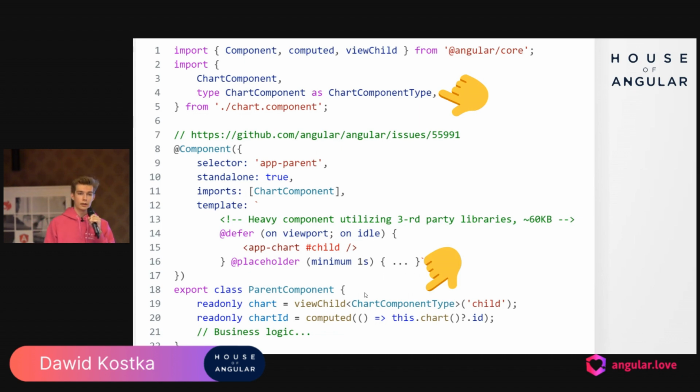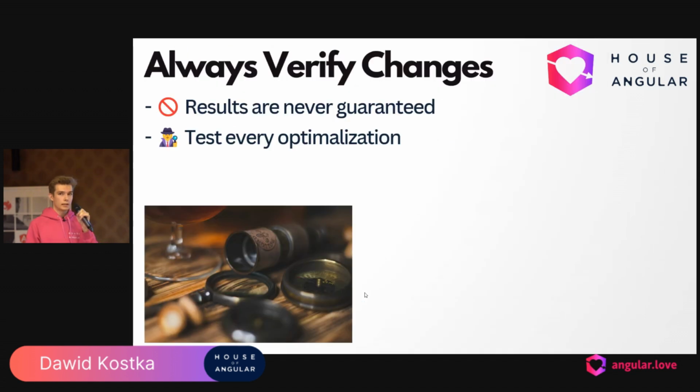So as you may see here, you may wonder why this actually matters. Even though the Angular team already fixed that issue in their project, I think that we should still take a lesson from it. Believe it or not, optimizing our code, even though we have more powerful features like the defer block, is sometimes not as easy as placing our code in the defer block. Therefore, I think that we should always verify the changes that we make to our application. I want you to see another example that can break your defer block.